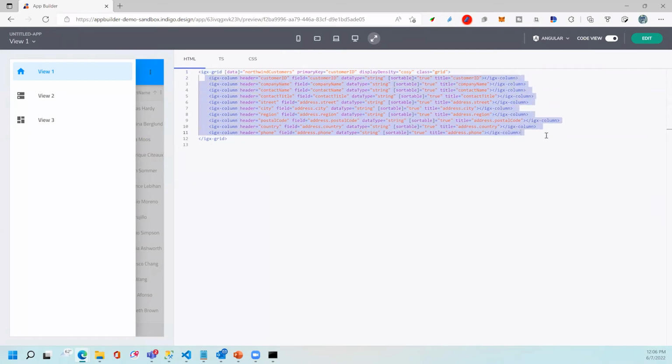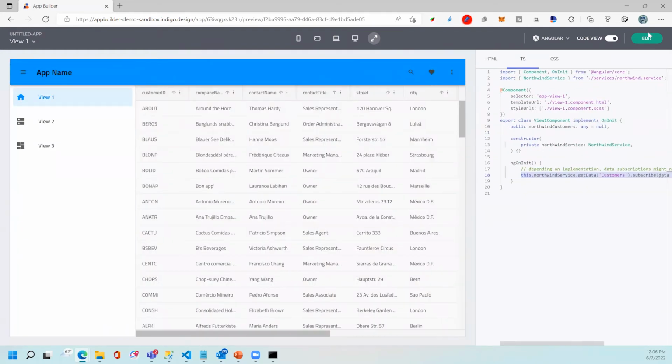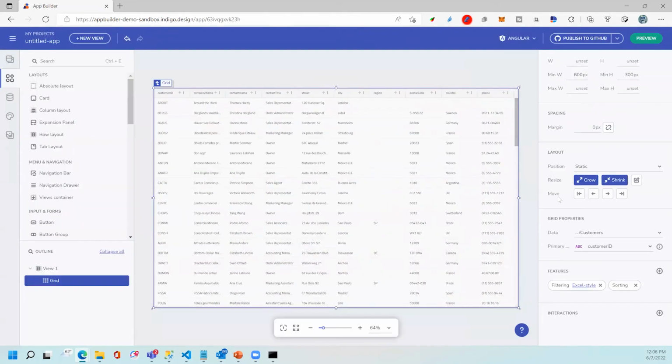So all you need to do is get that schema into App Builder through our data binding, and then you can save yourself all that time writing the code. We also do things like create the data service, the REST service, all that other good stuff. Now, I showed you a lot of features in the demo.